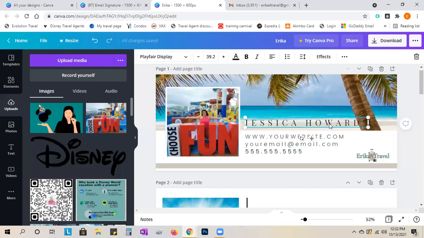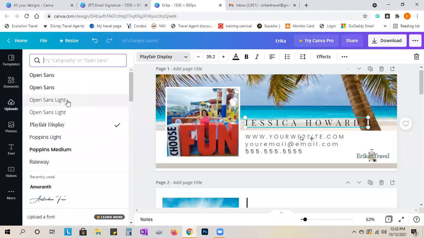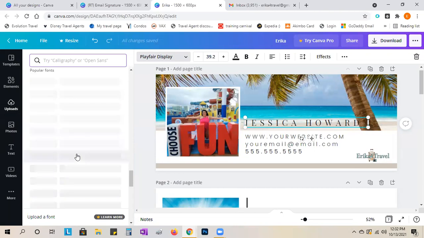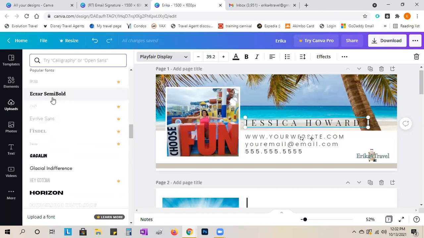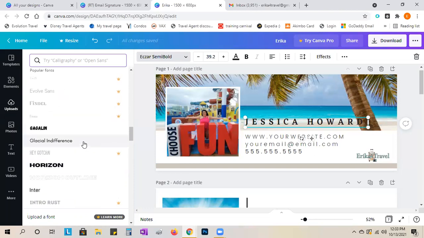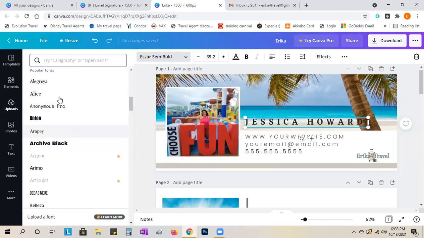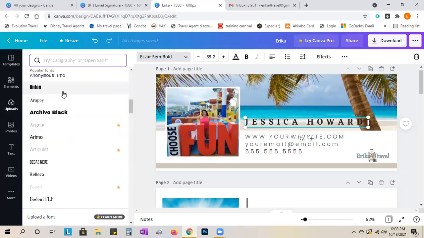If you don't like how this looks, you are also able to change the font. You have a whole bunch of fonts that you guys can choose from. And the good thing is that you get to see the font, how it looks, prior to actually getting it in there. So let's just say this is not really what I'm looking for. I want something more bold. You see, it kind of stands out more. So you're able to mess around with the type of wording that you like, as well as the coloring.